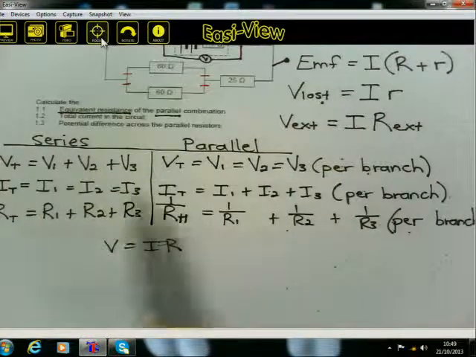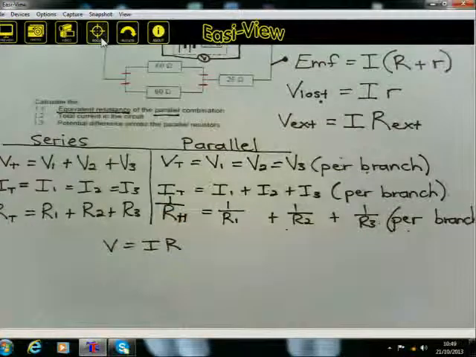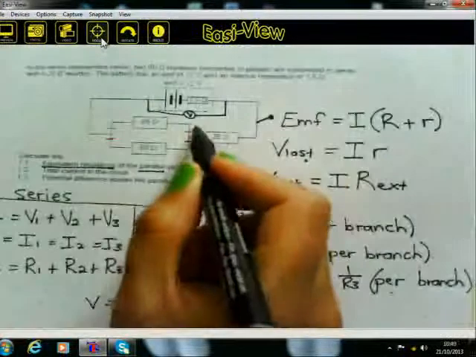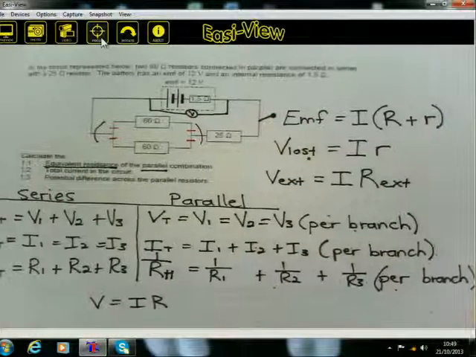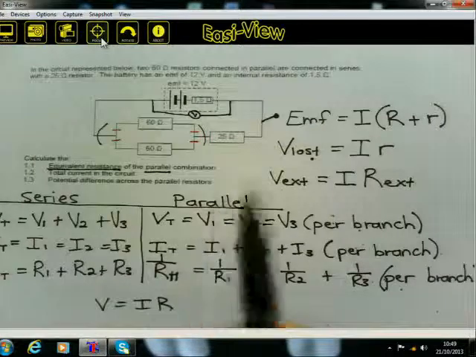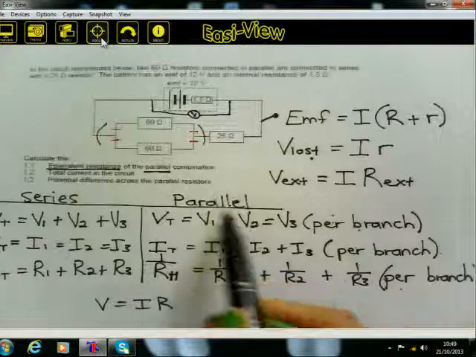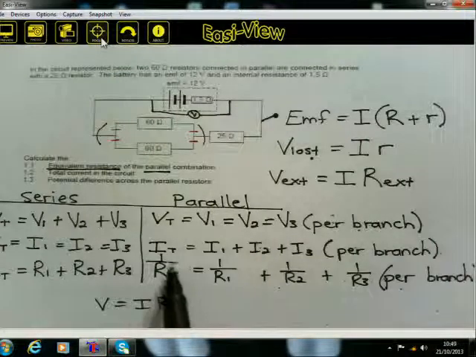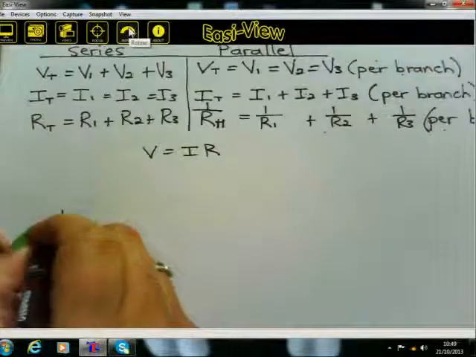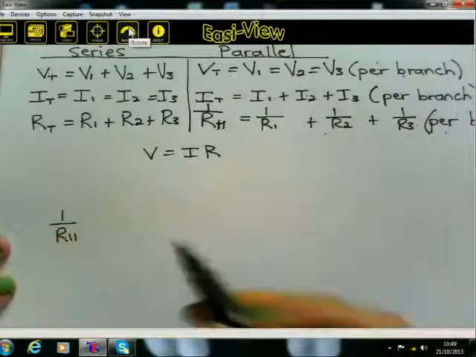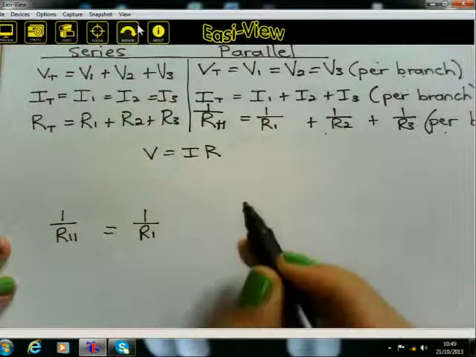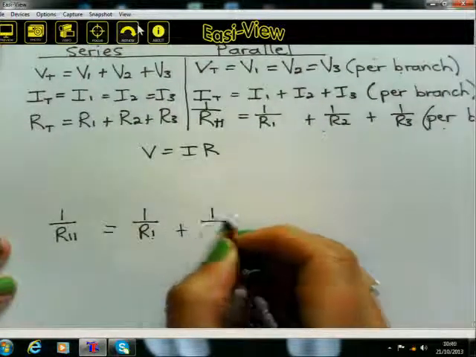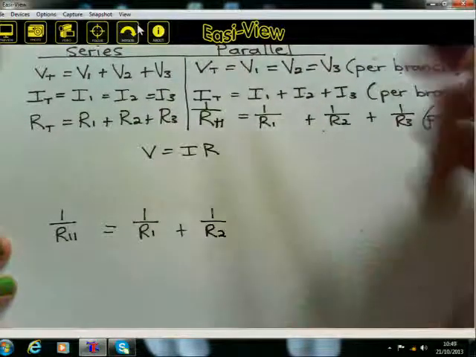The first one says the equivalent resistance of the parallel part. So we're only going to work with the parallel part of this circuit for now, for number 1.1. So our rule says for a parallel circuit, we are going to do total resistance for parallel. So we write down our rule, 1 over R parallel equals 1 over R1, first branch, the whole branch's resistance, plus 1 over R2, the whole branch's resistance.